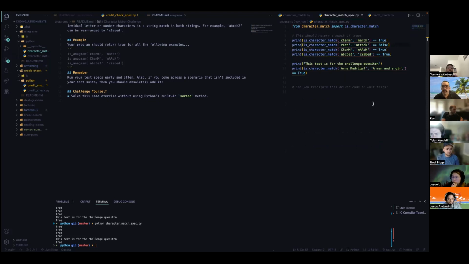Yes, and I believe it should, just based on how you have that test written. Because its character match is returning false, and because false is equal to false, it will return true. Oh, so it is supposed to return all true. That's why this comment is here. I saw it, but I didn't get it, and I just kept going, but that makes sense now.